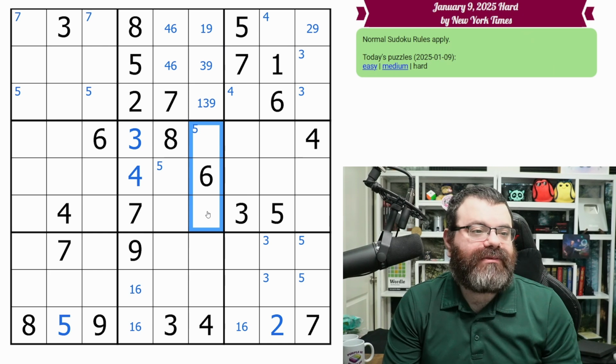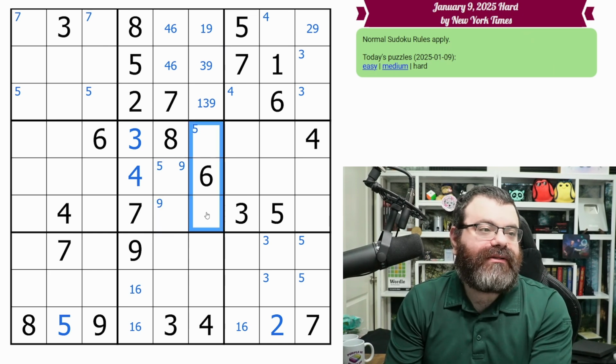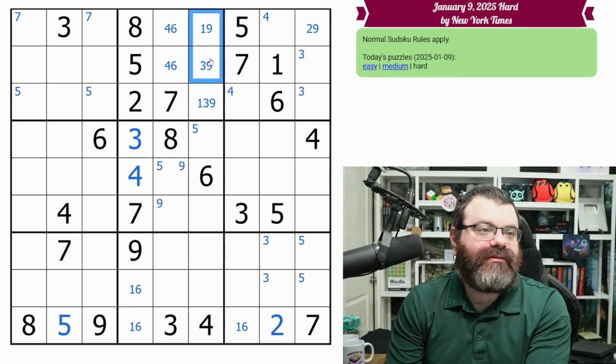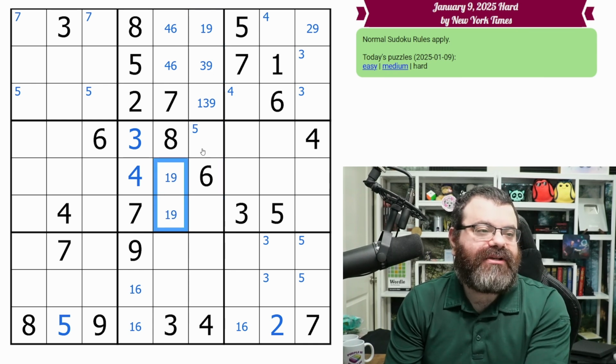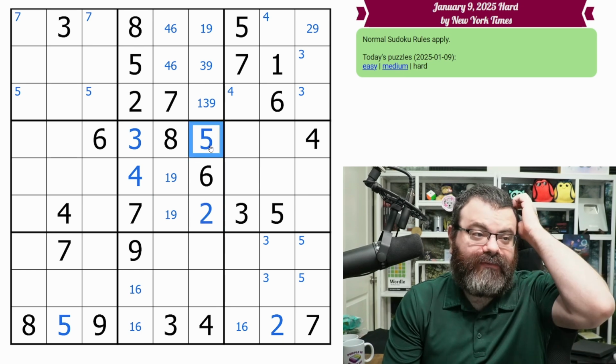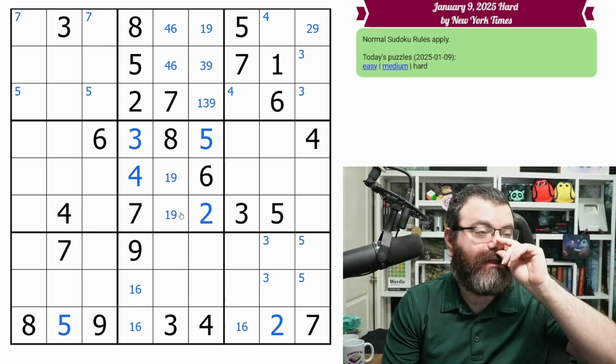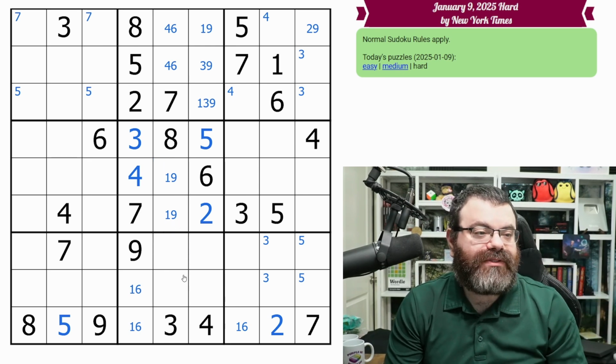So the 9s can't be here, putting the 9 in one of these two. And the 1s join it. Yeah, so this is a hidden 1-9 pair. 1 and 9 can't be here, so 1 and 9 are here. That means this can't actually be 5, placing the 5 in the box, and our last digit is a 2. If you don't know why this can't be a 5, think about how I did the 4, 6. The 1, 9 is the same. It removes anything else that could have been in those two cells.